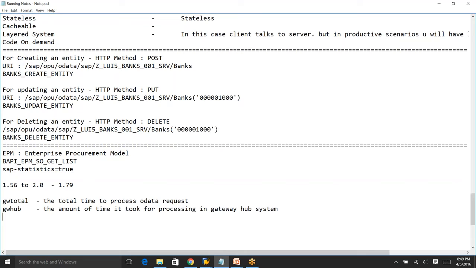So when we are using the hub deployment option, there is some time to process this request in the hub system. So this component involves the amount of time it took in the hub system.